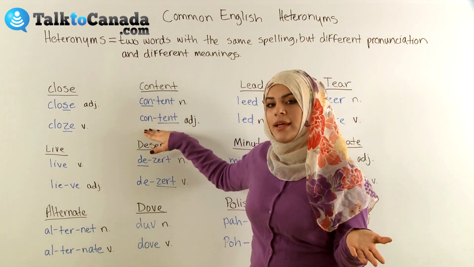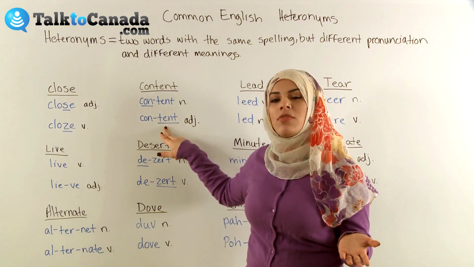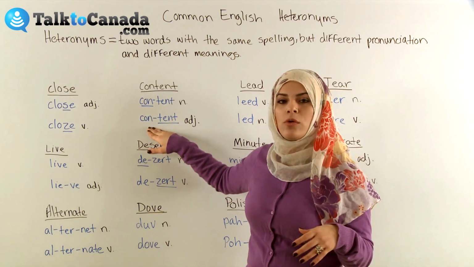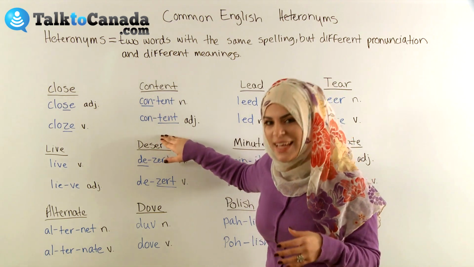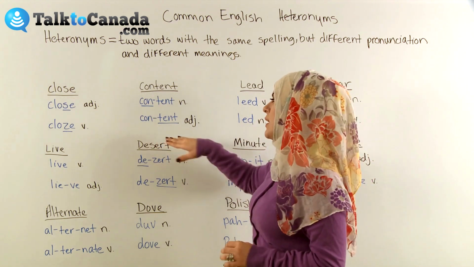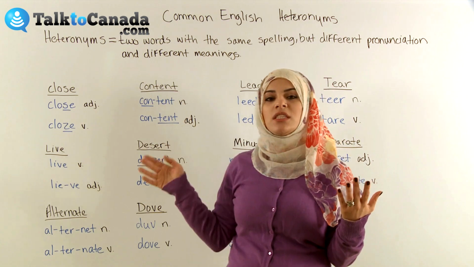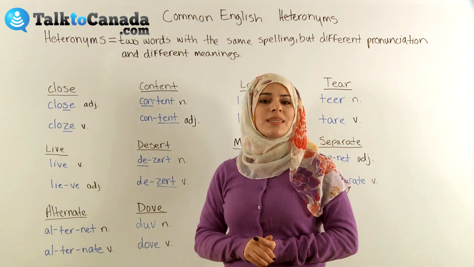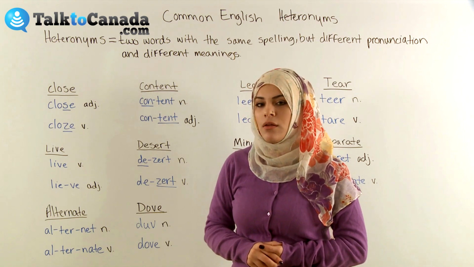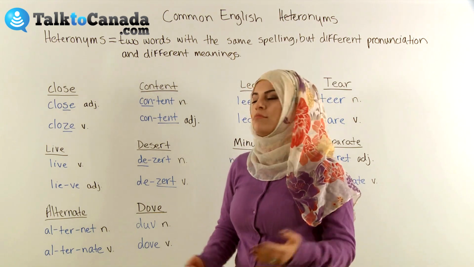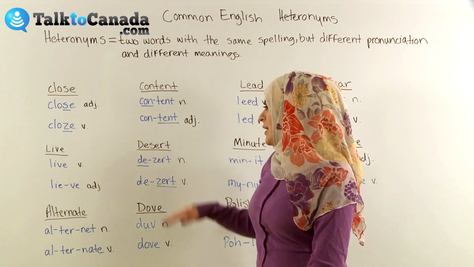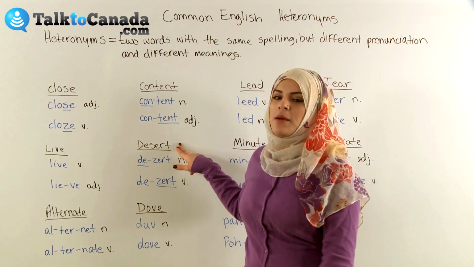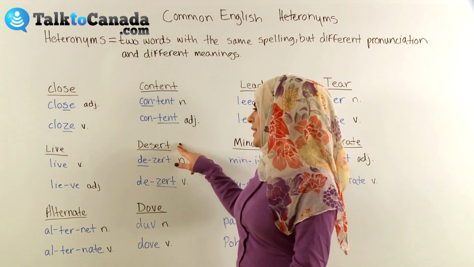Content, on the other hand, there is a lot of emphasis on the next part of the word, so the tent part. So this one we go through it really fast. Content. There's a lot of emphasis on that. And basically it's an adjective and it just means satisfied or happy. So for example, I was content to be reunited with my husband. Simple. Next one. This one is really confusing, so be careful, but we'll take it step by step.